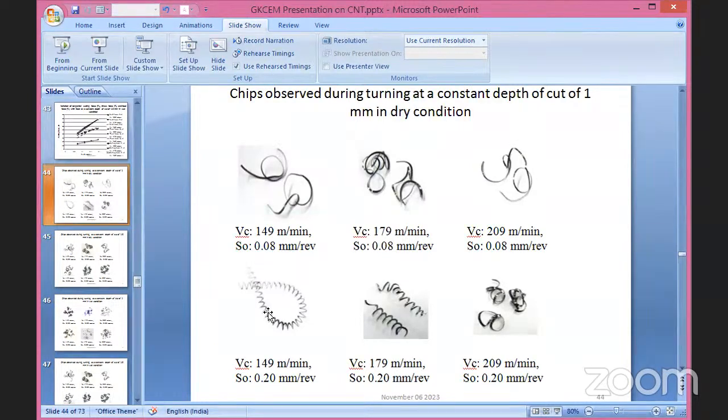If it is coil type, it requires somewhat more force or power than the flat continuous ribbon type chip. So these top 3 conditions are somewhat close to the flat continuous ribbon type, but these are also continuous coil type chips, which take somewhat more force. So we always prefer a long, flat, continuous chip, if possible. Additional bending and surface features of the chips mean more deformation, and more deformation means more energy, power and force, which reduces your machinability.